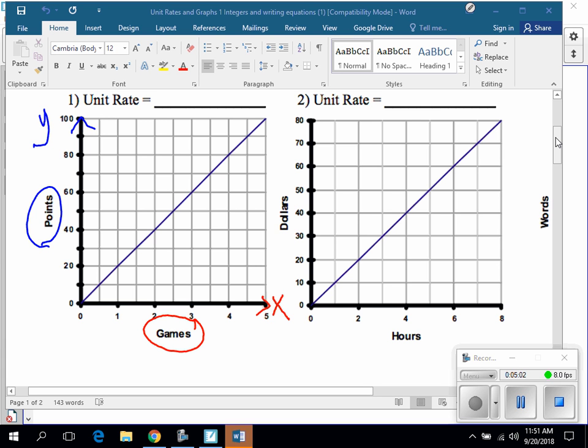The first step we're going to take to figure out what the unit rate is in this graph is to choose a coordinate. It needs to be a coordinate that falls along this line. Hopefully you saw what I was trying to highlight. It looks like a navy line, maybe black. We're going to choose a coordinate along that line. Now you want to pick a point where the grid lines cross.